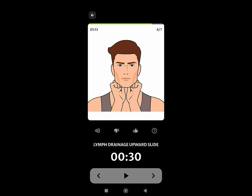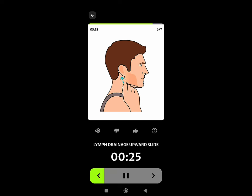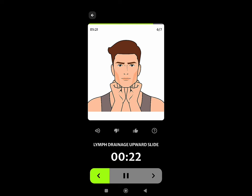One. Place the knuckles of your index fingers under your chin. Push from your chin toward your ears along your jawline.